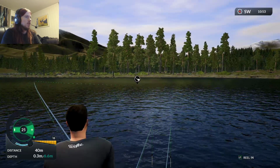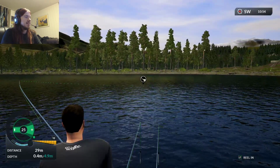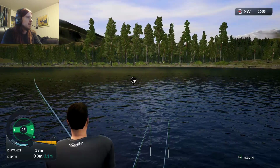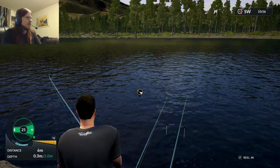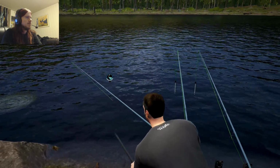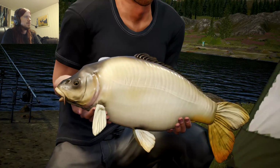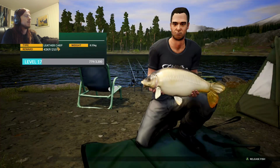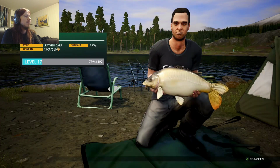Come all the way to be seen what it is, and come all the way to my hand, let's say, and it's coming in at a pretty smooth pace at this point. So I take that back. It's a little still going. Oh, but there we are. And now you are. What are you? Ooh, a leather carp, I think. That's my educated guess here. And a leather carp of 8.35 kilograms, a white, yellow, and a bit of a gray on the forehead there.